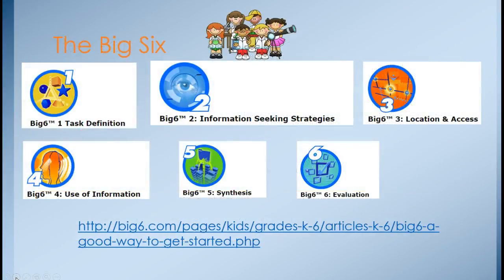In Birdville, we use the Big Six, and your librarians know all about it if you don't. There are six different processes to the research process. Big Six: One is task, answering the question. Two, information: how do I gather the information? Three is location and access. Number four is, how do I use this information? What do I do with it? Then after gathering the information, how do I pull it together and show what I know? And the last piece, which is always important, is the evaluation piece. I have a link here about how you get started, but remember, your librarian is your best friend.